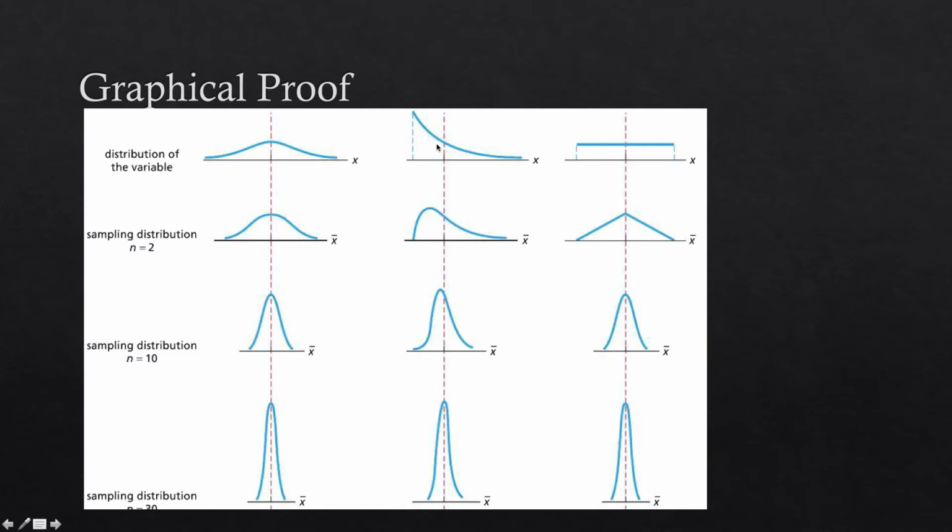These last two, this one especially, the one in the middle here, notice it's not normally distributed. But notice what happens. As we increase sample size, it works its way to an approximate normal distribution. Same thing on the last one here. Even though it's not normally distributed, it is working its way toward a normal distribution. Okay, so that's just reaffirming what I just told you, the summary there.